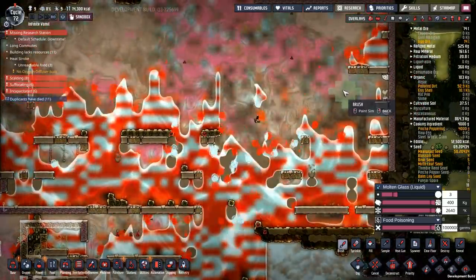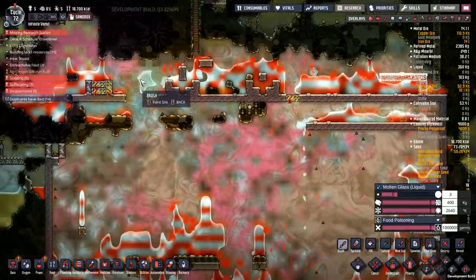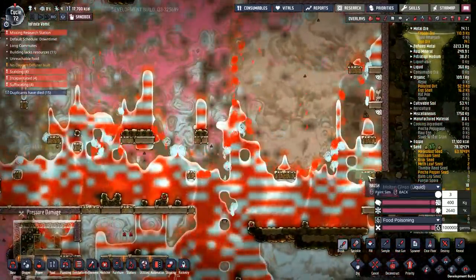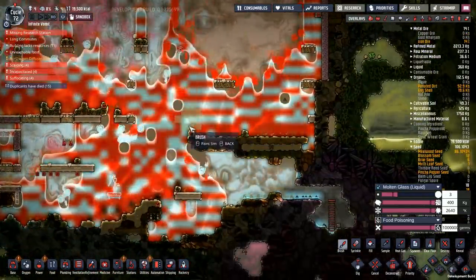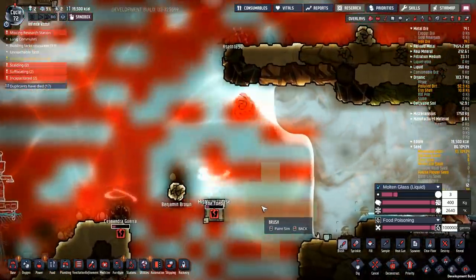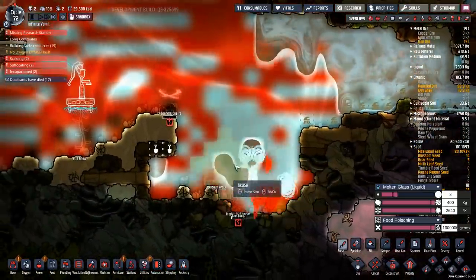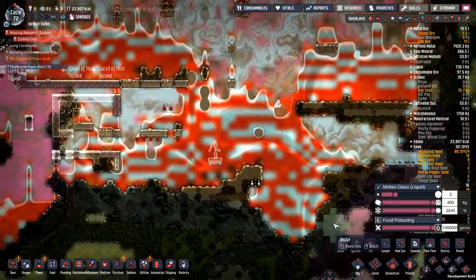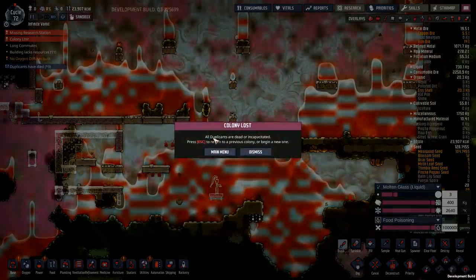Oh, we got some steam and stuff. Boom, boom. Are there still five duplicants alive in here? That's insane. Where are they? Oh. They're all stacked down here. Oh, there they go. Two left. Squish them. Squish them good. There we go. One left. Hooray, we won. That's how we win the game.